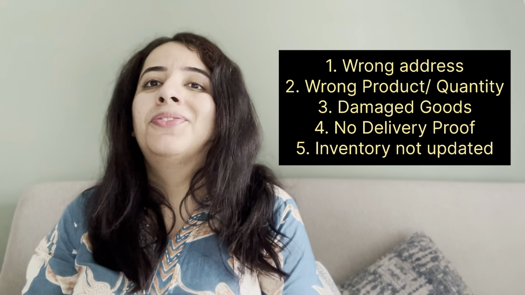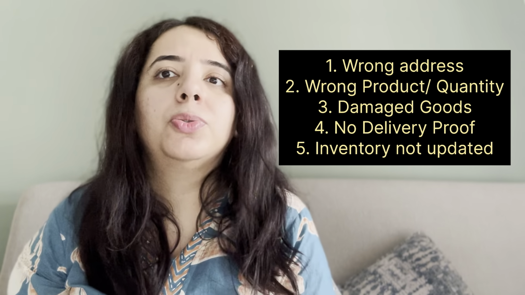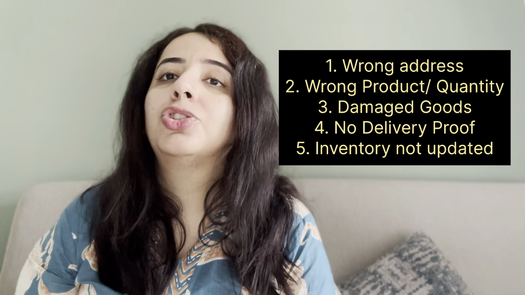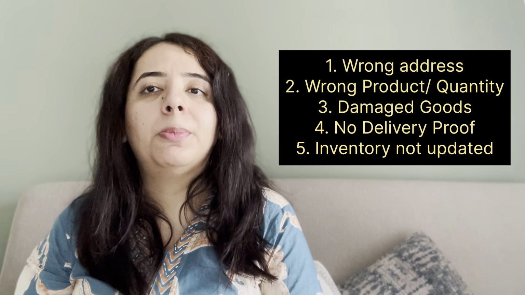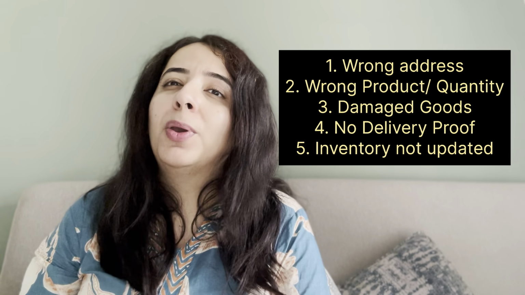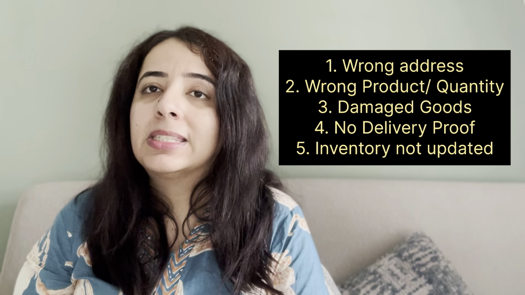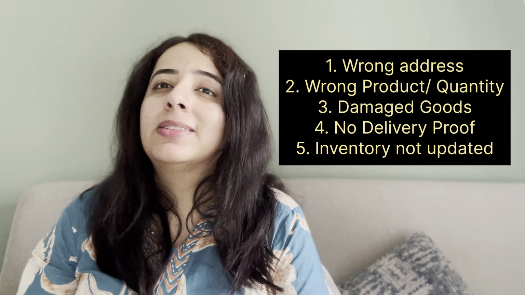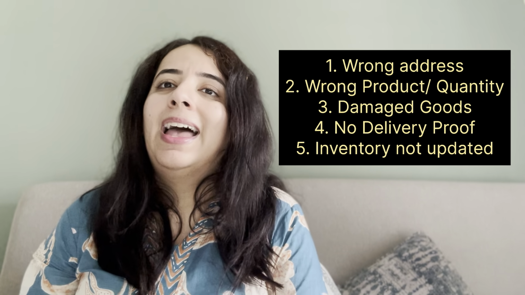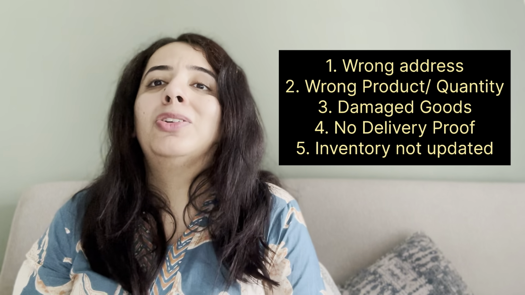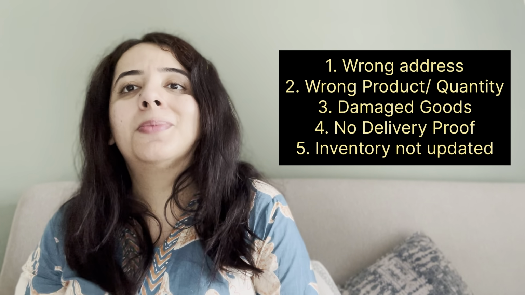So what are some of the risks in this sub-process? First, like we already saw, shipping to the wrong address. Second, shipping the wrong product or the wrong quantity. Third, shipping damaged goods. Fourth, shipping without generating delivery documents. Now this is important, otherwise in future if there are disputes, it can result in legal complications. And lastly, shipping but not updating the stock real time in SAP.